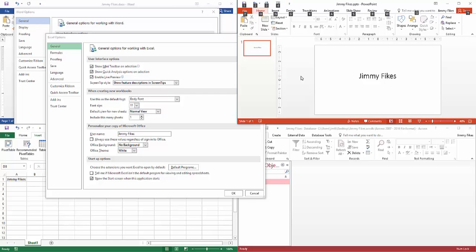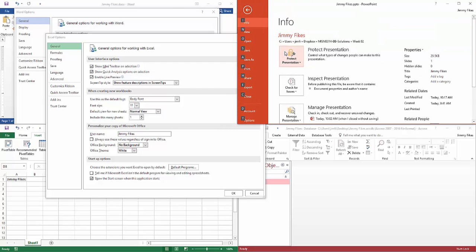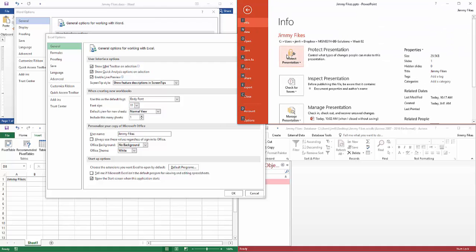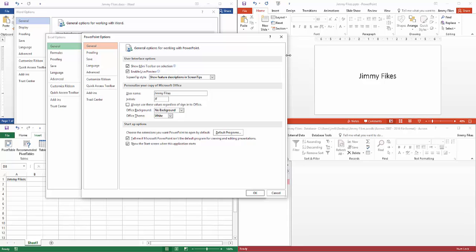When I press the Alt key, then I get key tips that pop up on the screen, and for every tab there is a key. This would be the F key for File, H for Home, N for Insert, G for Design, and so on. These are called key tips because it's telling you which key on your keyboard to hit. So when I hit Alt F, it took me straight to Backstage, and then I could see down here that the key for Options in Backstage is the T, and I hit Alt T to get that. So here I would go Alt F, Alt T, and that pulls up the PowerPoint options.